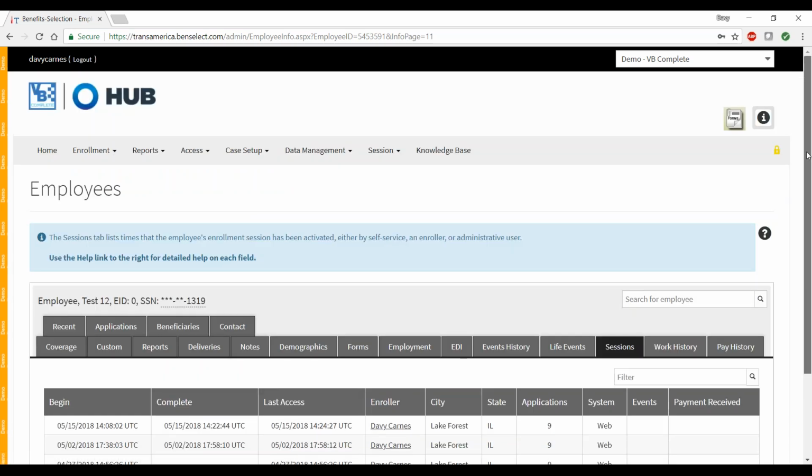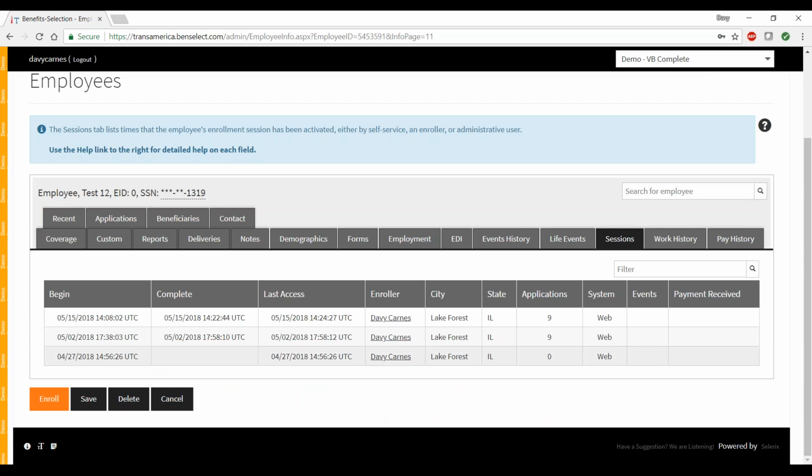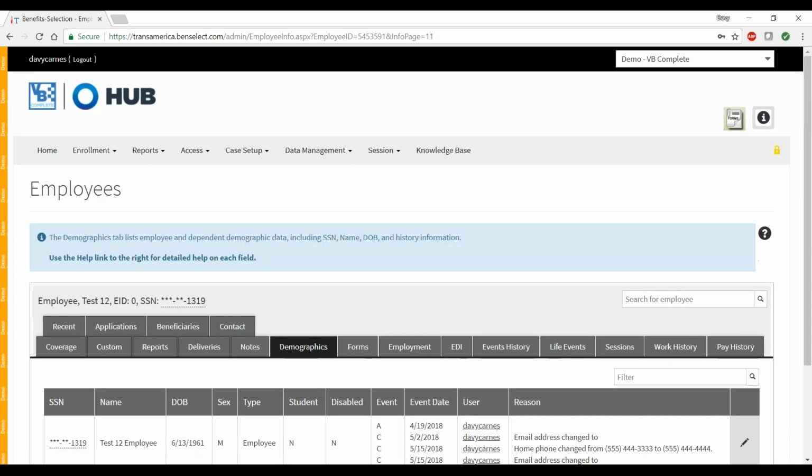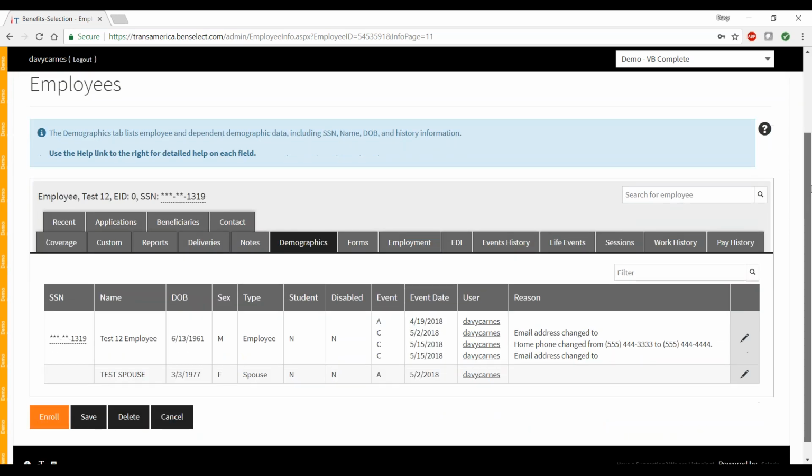We can look at a high level and see when the enrollment activity occurred, who did it, how many apps were taken. Demographics will show us employee independent information.